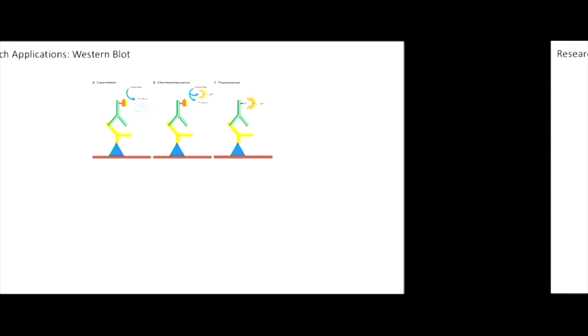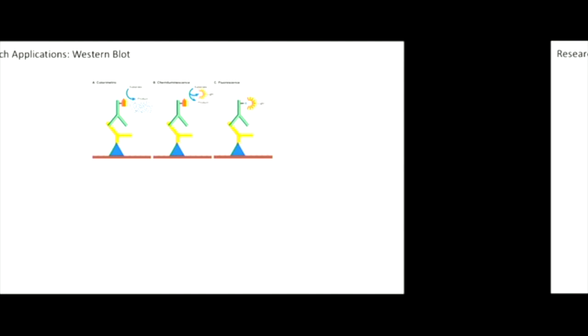So Western blots are a technique that we use to look for proteins in a sample. I'll have a picture of it, but basically, if you've seen a figure in a paper where you have a blot and then a bunch of bands, usually black and white, with little molecular weight markers here, this is something like a Western blot.